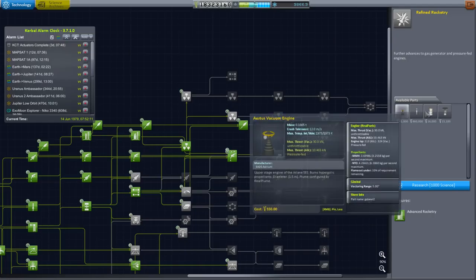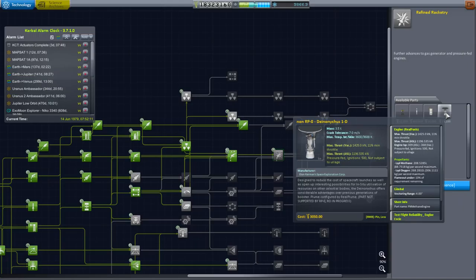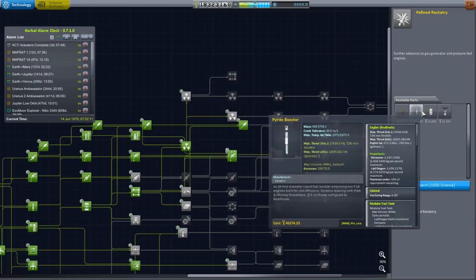We can get refined rocketry. That's got some interesting stuff, including our first methane engine courtesy of KSP Interstellar. And I do think that that's a good place for it to be. If you've got the Estus engine, Perios booster. Perios booster is supposed to be here, apparently.